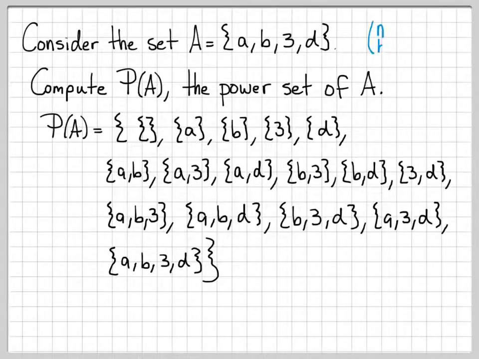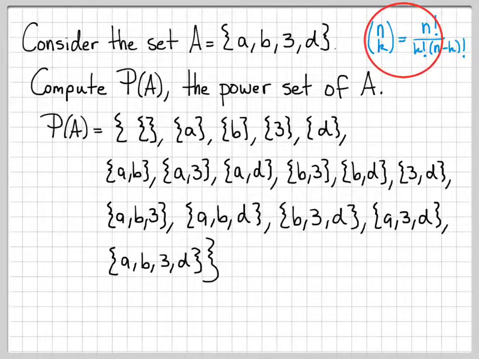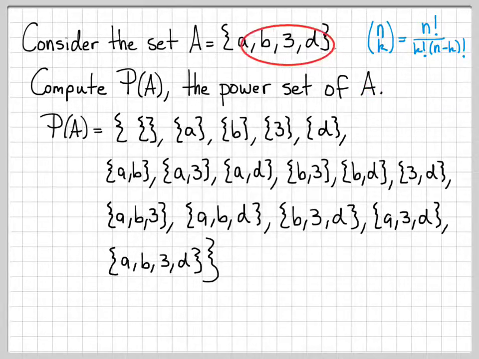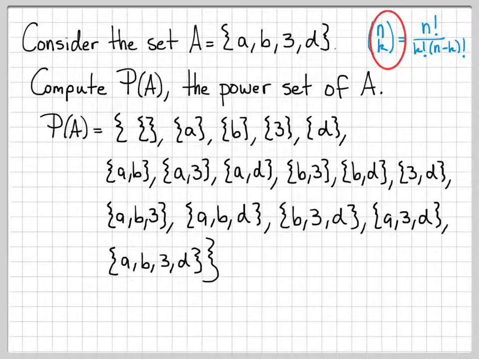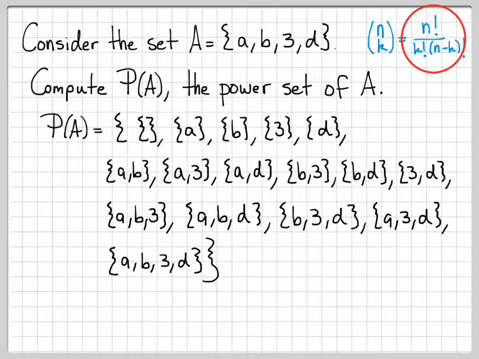With the combinations, it's a little hard to keep track of how many things that you need to list in each of these. And actually, the good way to think about this is with this notation up here, this n choose k. Given n things, where n in this case is four, because there's four things I can choose from, choosing k of them, we use this notation, n choose k. And the number of ways that I can do that is given by this equation: n factorial over k factorial times n minus k factorial.